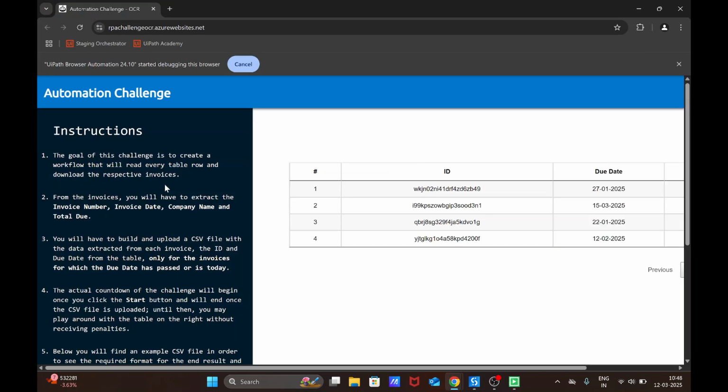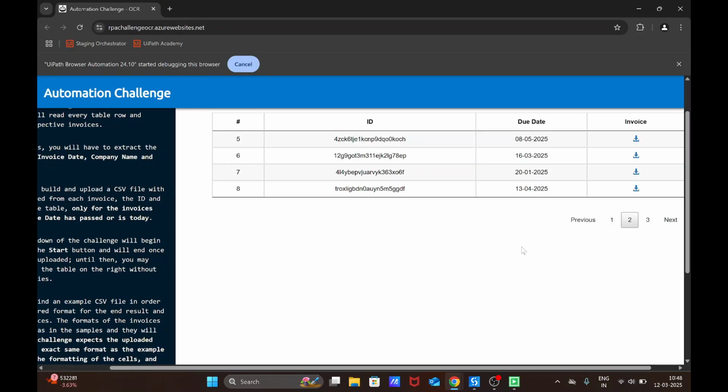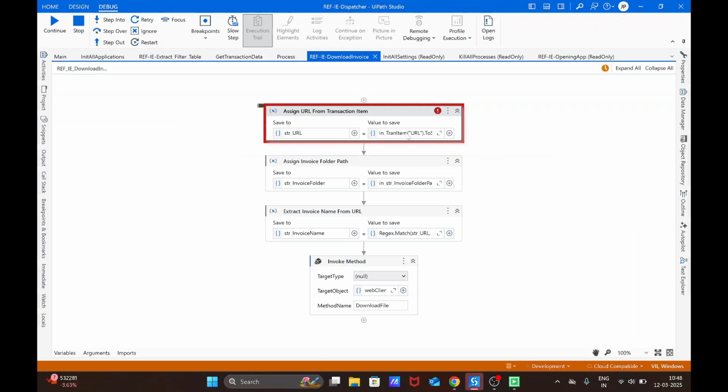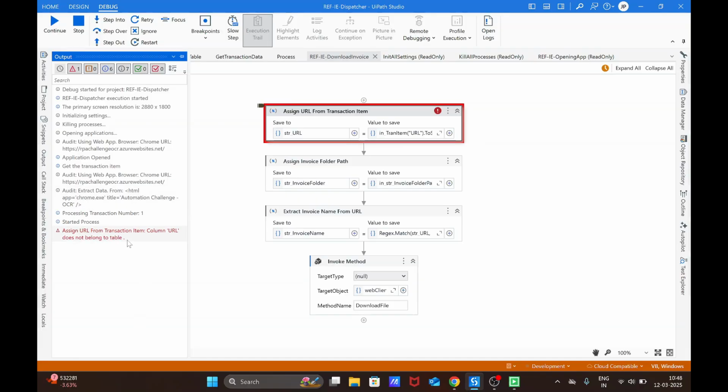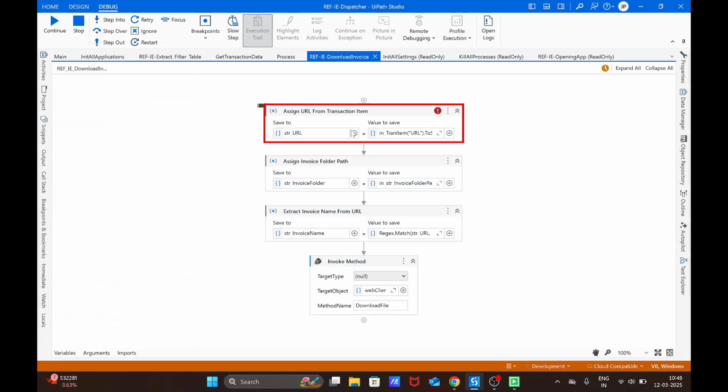Okay, it has opened our website. It is extracting the table as well. Okay, it has extracted the table. Now it is stuck over here. It is saying that URL does not belong to the table. Okay, I think we mentioned something other over here.